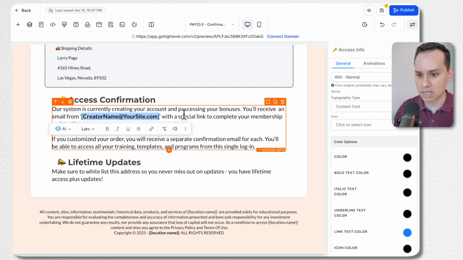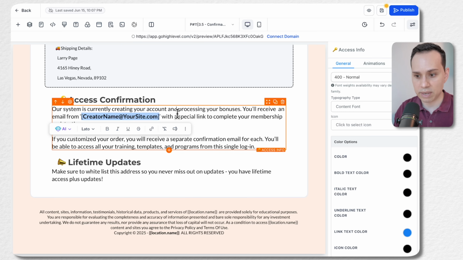And so if you need help with that, Go High Level does have Zoom, chat, and email support. So I would recommend, once you've set up your email or you're having trouble with that, just reach out to support. They'll help you with wherever your domain's hosted to get your domain set up properly.